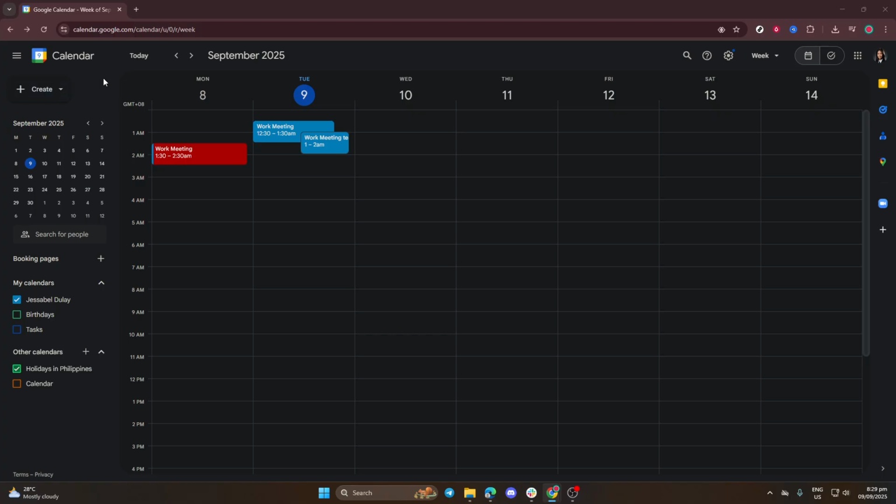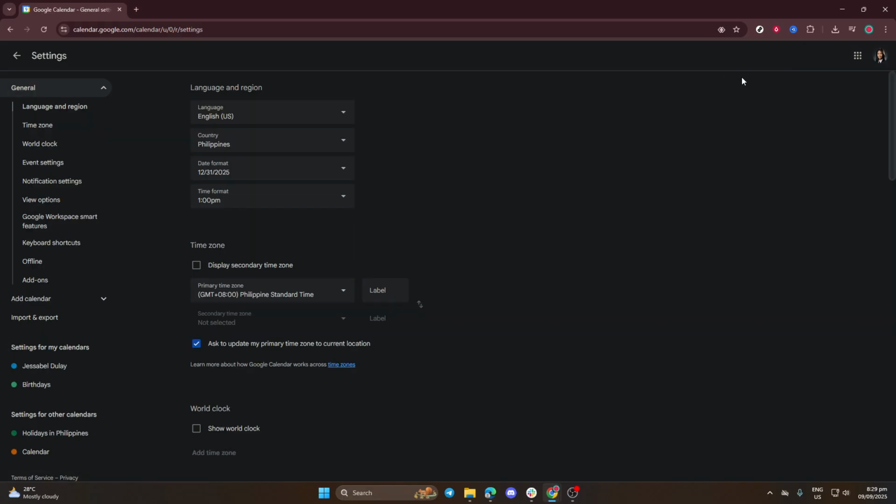First, you'll need to open Google Calendar in your preferred web browser. If you aren't already logged in, take a moment to do so with your Google account credentials. Once you're in, turn your attention to the top right corner of your screen where you'll see a small gear icon. This is where your settings are located. Click on this gear icon to open the drop-down menu, then select Settings from the list. By entering the settings, a whole new world of options opens up to fine-tune your calendar experience.